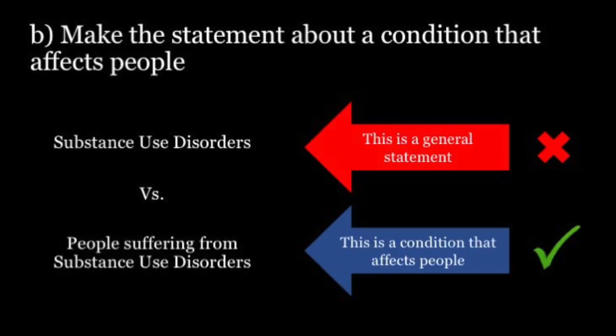Substance use disorders. Is that a problem? Not in itself. A disorder is a concept, a condition in the abstract. But when it affects people, it becomes a problem, right? So people suffering from substance use disorders, that is a problem. Substance use disorders per se are not. So always state it as a condition affecting people.